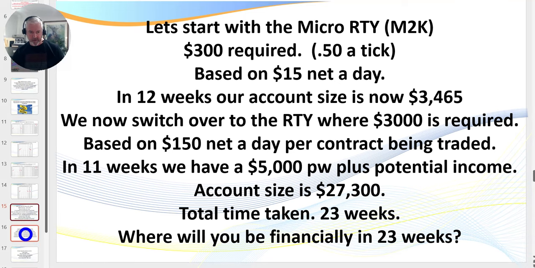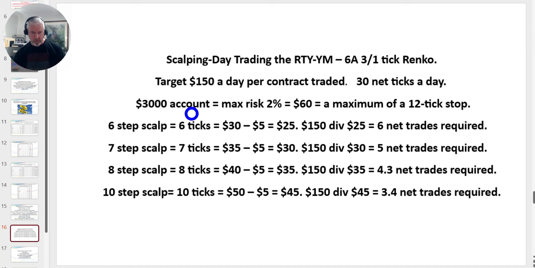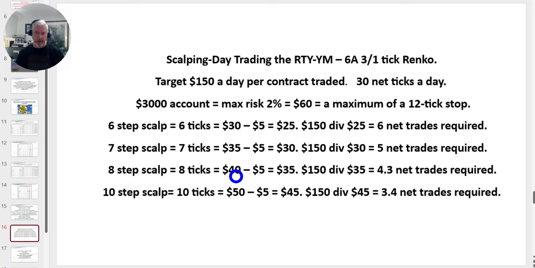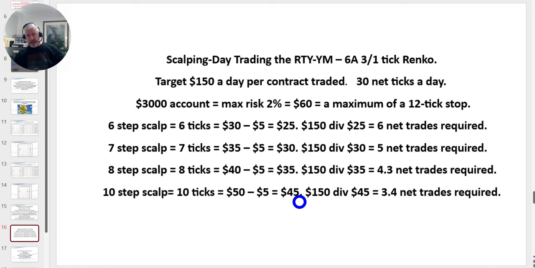Now, how do we get to the target of $150? Five grand a week sounds fantastic - but how do we actually do it? As you're about to see on the chart, I call them steps. If you're scalping like I do - get in, get out, get paid - I'll show you a technique and tool whereby you can trail, which can work very effectively. I don't trail - I've got a target. I will increase it when I'm buying or selling into a major area of support or resistance. Down here, five trades a day by seven steps - or three and a half by ten - we'll hit our $150 a day.